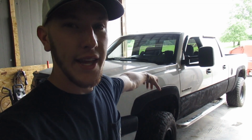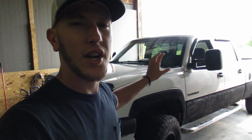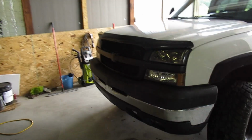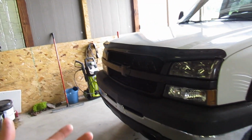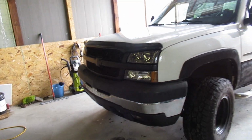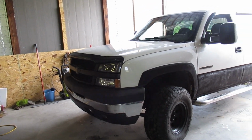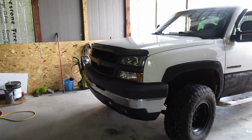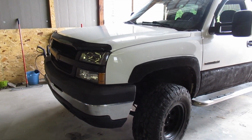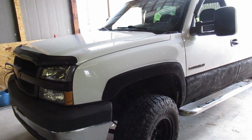My dream truck is one of these, just a single cab long bed version, and kind of build it into like a race truck and stuff like that. But I love these trucks. I love the looks of them. I don't think you can go wrong with the cat eyes. As old as these trucks are, they still have like a modern feel to it. Some guys might disagree, but as far as the Duramax with the Allison, the LLY and the LBZ, I think are probably some of the most sought after Duramax engines. Some guys agree, some guys disagree.